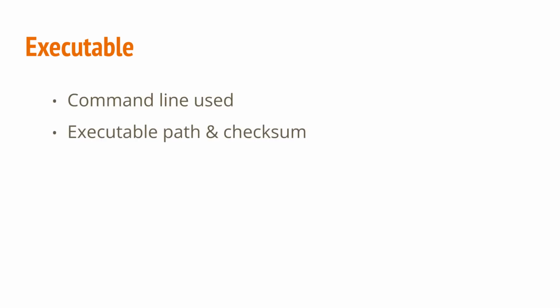The executable data includes the command line used with the run, the executable path, and the checksum of the executable. This just lets you know if anything changed in the executable, even if the name of the executable stayed the same. It also includes a list of all of the libraries linked to the executable, and a checksum of each library. So just like the checksum of the executable, it's possible for the library to change during a system upgrade, and yet the library name does not change.